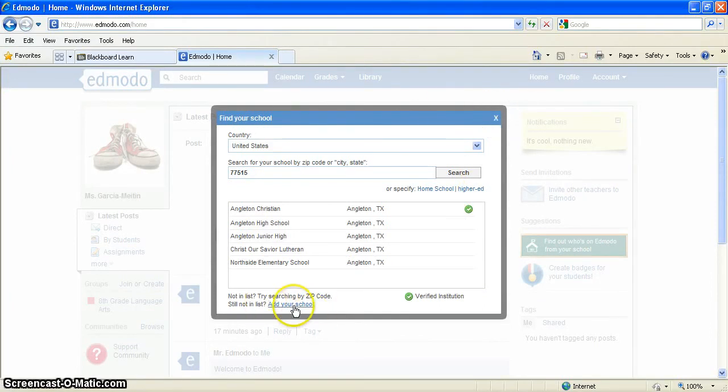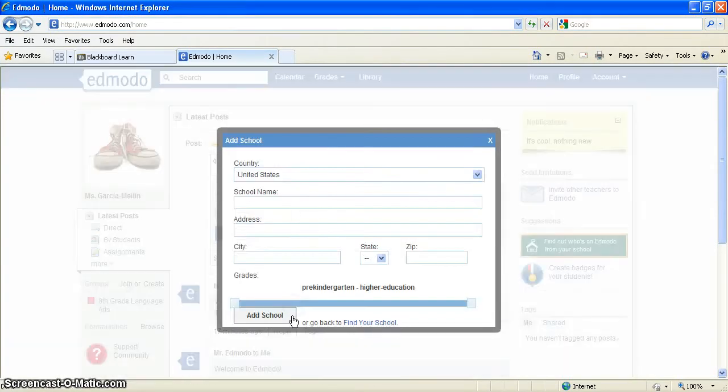If it's not listed, add your school. So I can go to add school. Mine was not listed. I teach at the alternative school. Only provide the information you know or you want them to know.